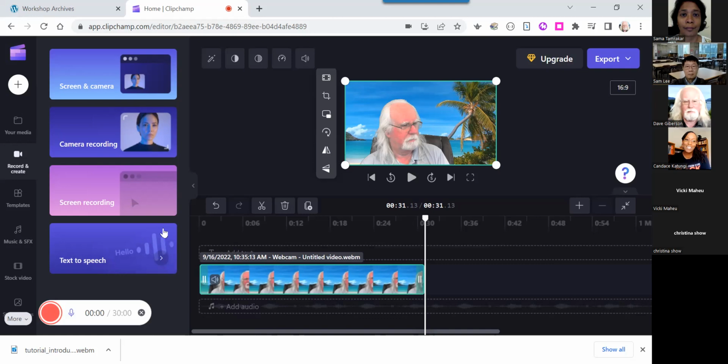Okay, so process is pretty simple. It's going to record my screen, whatever's on my computer screen. It's going to record it in full motion. So people playing back the recording will be able to see exactly what I did. And it's going to record my voice as I talk about what I'm doing.